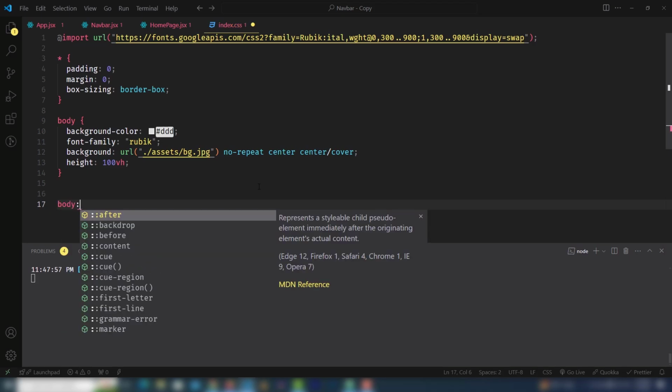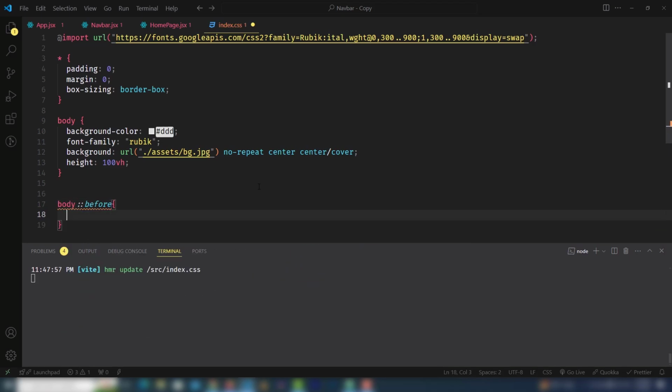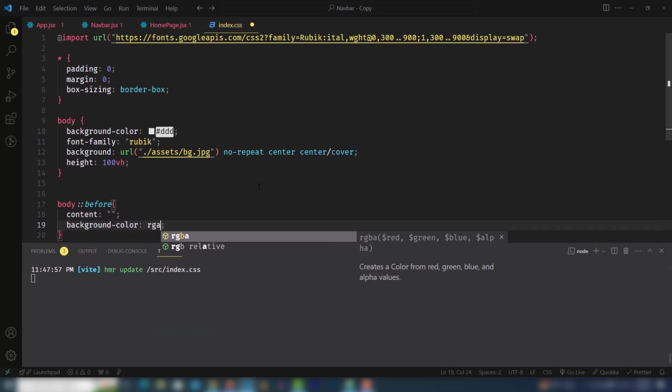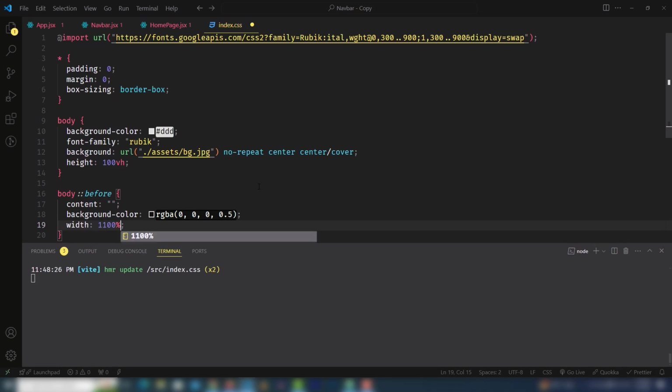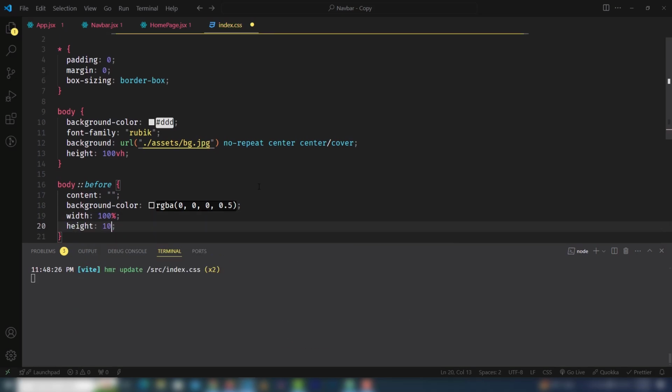So I'm going to select the body before, and its content is none, background color RGBA 0.5, just like our width will be 100%, height also 100%.